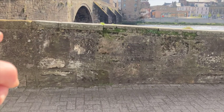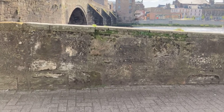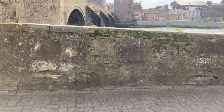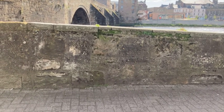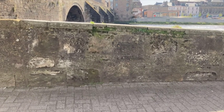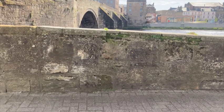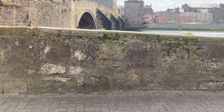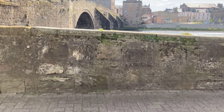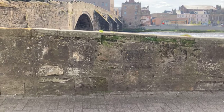If you look sort of over here and over here, you can see there's a vertical break in the wall where there's no bond between the rocks, and usually they overlap a wee bit like brickwork. And in two bits there they don't, and that's where the new bit of wall was let in to fill up the gap. You can see the coping along the top, so that'd be a bit different as well. Maybe that should be capping, but anyway, it doesn't match, it's different from the ones either side. The stones are different thickness, totally different kind, so it doesn't match the rest of the wall, and that's because it's not as old.